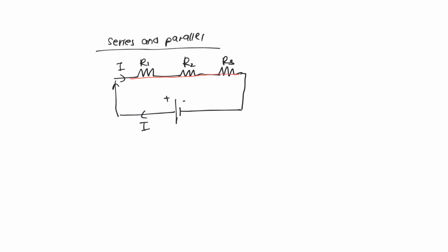That's the reason why the current for R1, R2, R3 is going to be the same, because that's the only path it can take. If you use electrons to represent the movement of current flow, it means there's only one path for the electrons to flow. Electrons are attracted to the positive terminal, so for an electron to move to the positive terminal it needs to flow along only this one path. That's the reason R1, R2, R3 have the same current flow. I1 equals I2 equals I3.